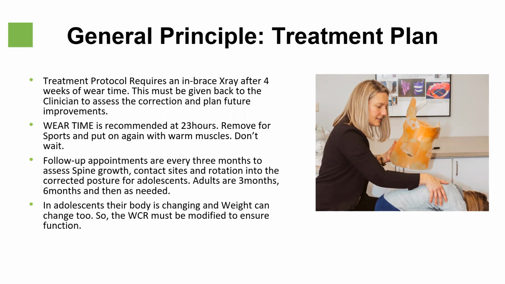But the treatment protocol does require that the wear time is 23 hours. Kiddos remove it for sports. They put it on again when the muscles are still warm. They don't really need to wait. That way they're not as stiff, and it helps with getting the corrected alignment. The muscles are now balanced as well. The rotational features are not resisted. It seems to be a lot easier for an athlete actually to be more compliant with the Wood-Cheneau Rigo, in my experience, not published in a study, but my experience.